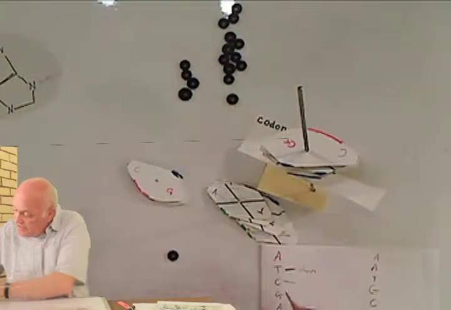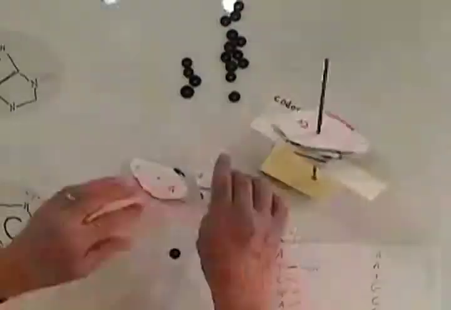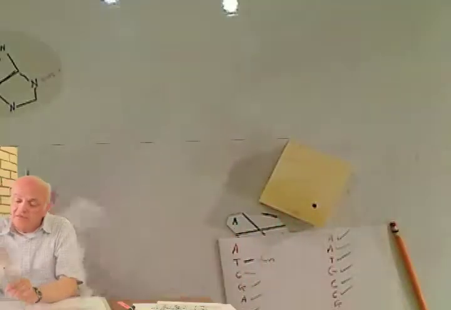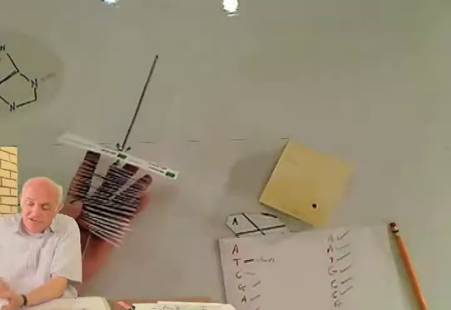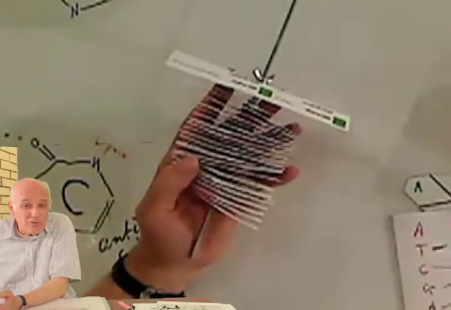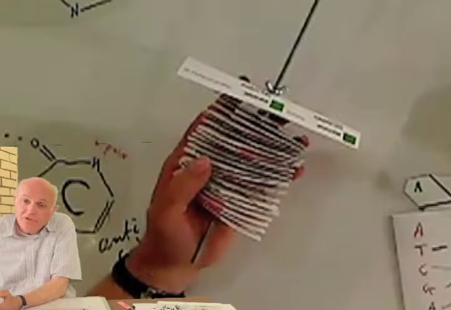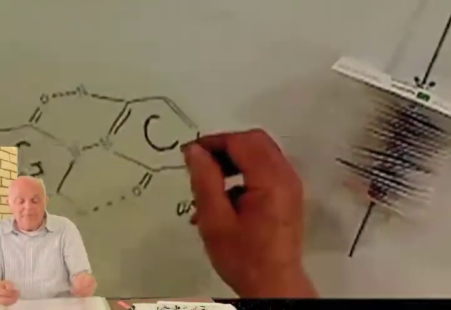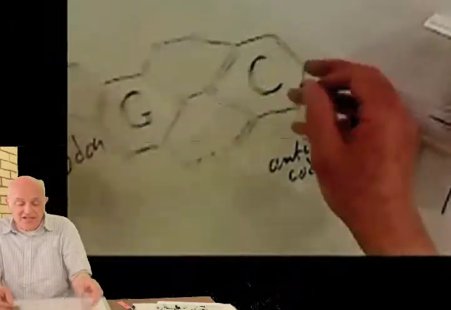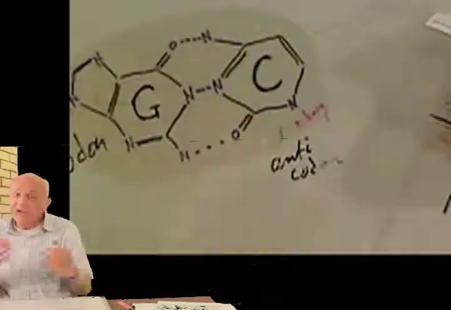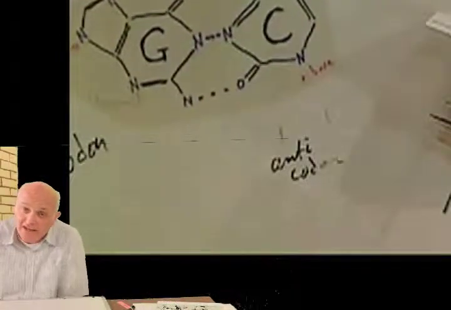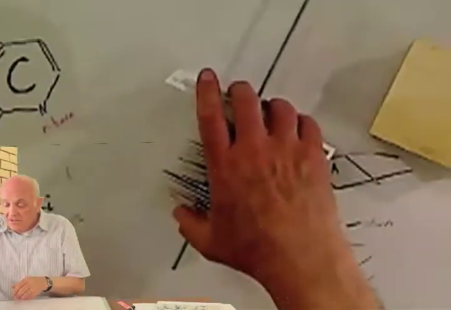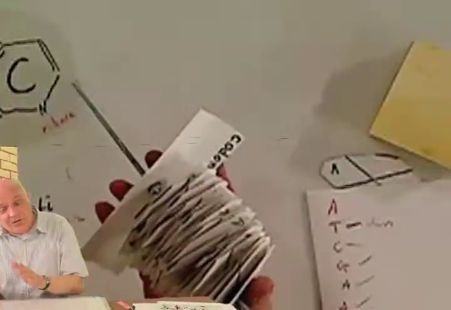Okay, so what do we have here? Well, one of the things that comes out of this is that the same edge is always pointing the same direction. So in DNA, we have the major groove and the minor groove. The major groove always sees the same edge. Like, for example, for the guanine-cytosine base pair, it's the same edge. It's either one way or the other. And since the base isn't symmetrical, it makes a difference which edge.